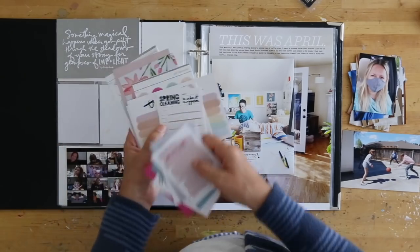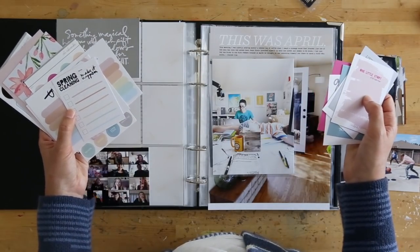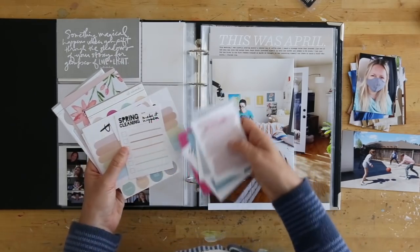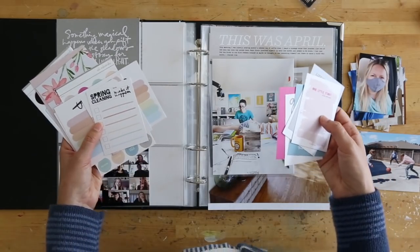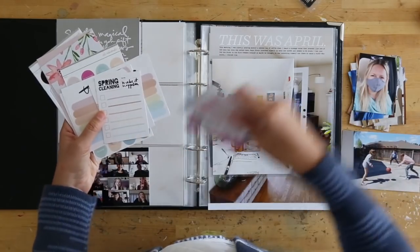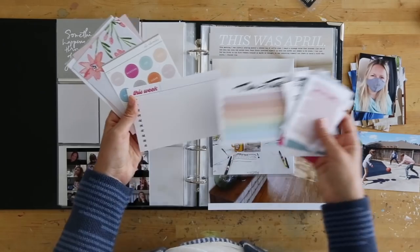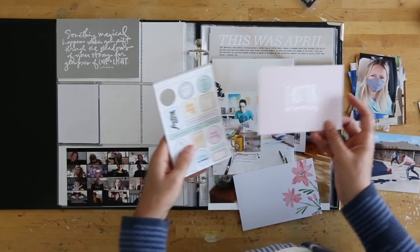Like spring cleaning, stuff like that, I don't feel like that really happened here this year. Some of those normal things that we have gone about, whether it's that feeling for spring cleaning, or the transition to summer, some of that just didn't really exist this time, at least in the ways that we were used to it. And I'm talking specifically just about our family and the way that we move through the times, but some of that may make sense for you as well. So figuring out how I want to add some of these cards in.